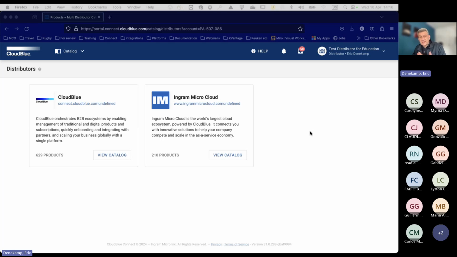Some of the products that you see in the Ingram Micro Cloud catalog will only be there because we have secured, let's say, the sole distribution contract for those products using Connect. In that case, you will not find them in the Cloud Blue catalog, meaning that you can only do those contracts through a syndication relationship with Ingram Micro.